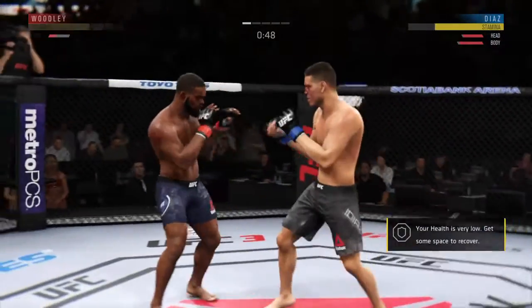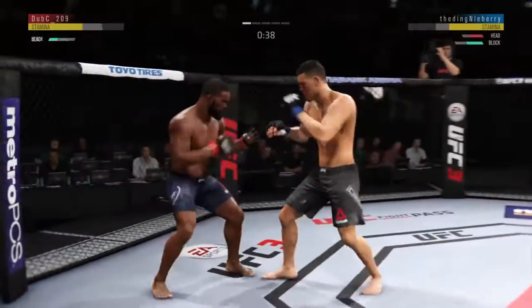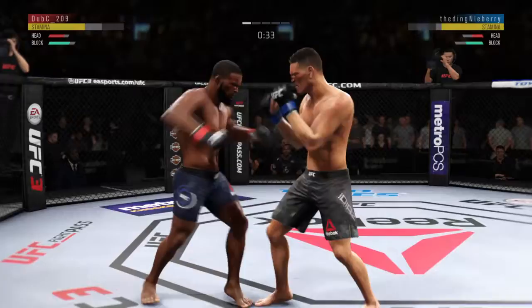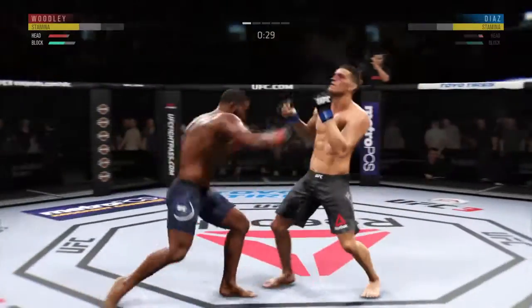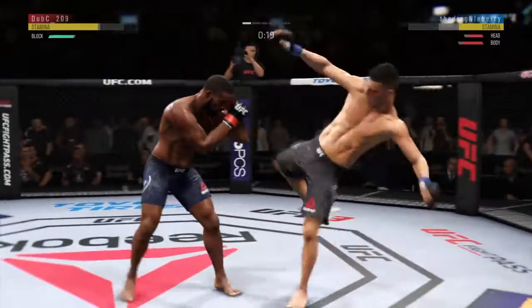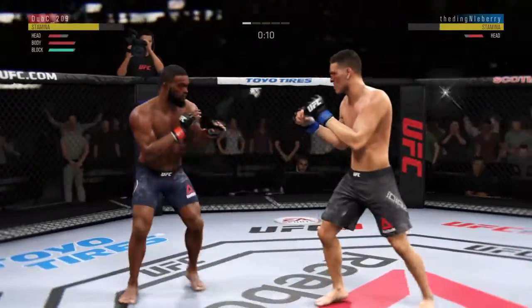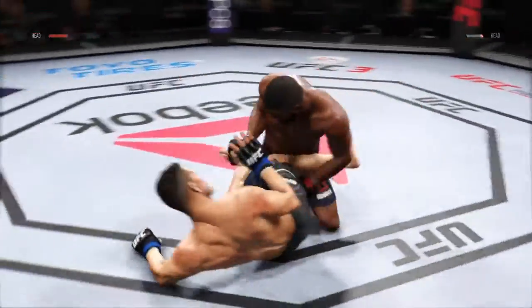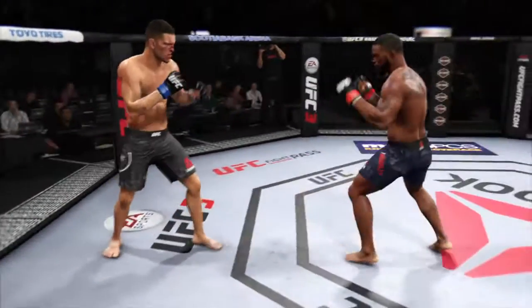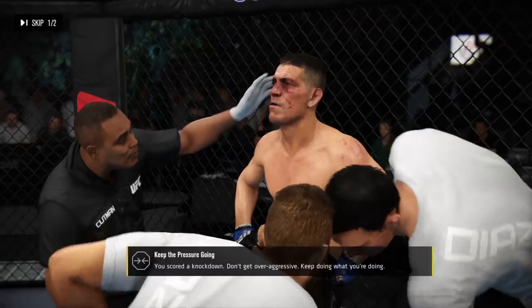Whoa! This could be it. This fight is dangerously close to being stopped. This is crazy. Oh my goodness. Straight punch. He is going after it here. Diaz gets caught with, oh! Beautiful body shot there too. Straight ahead. Oh, so what an end to the round. He got knocked down just before the final horn. You can classify that as saved by the bell.